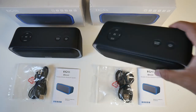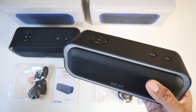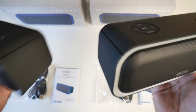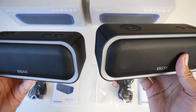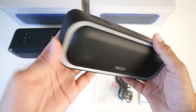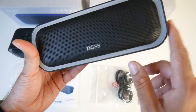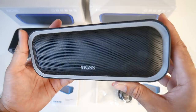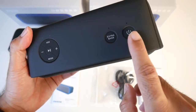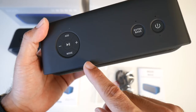Cool product number two is the DOS Soundbox Pro TWS Bluetooth speaker. These interesting-looking speakers support true wireless stereo sound — if you have two, you can pair them wirelessly for dedicated left and right audio channels. The speaker is made from rubberized plastic with a metal mesh grille on the front. At the top there's a power button, extra bass button, and controls for volume, pause, play, and modes.